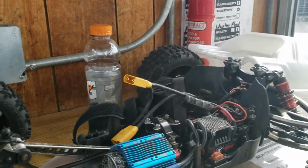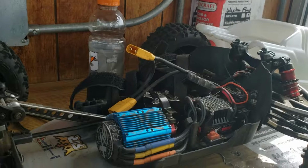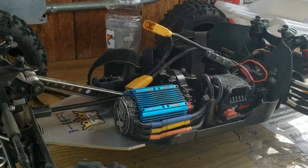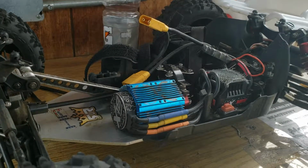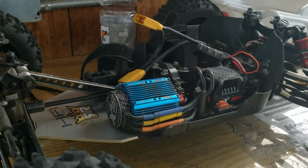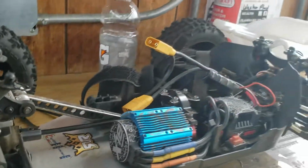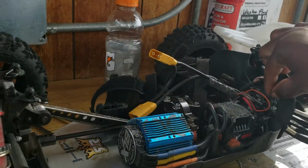You know what I'm saying? Cause it's weird that they use the Spectrum connectors, IC5 connectors, smart connectors and stuff, and not use any other things. Like I'm saying, so they'll come up with something. Stay tuned for that though.